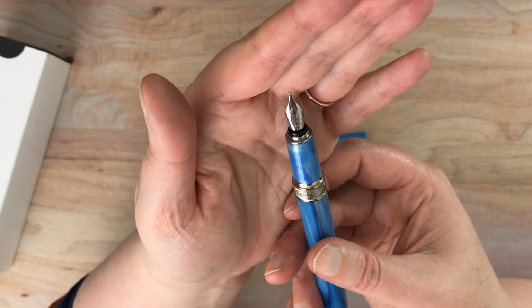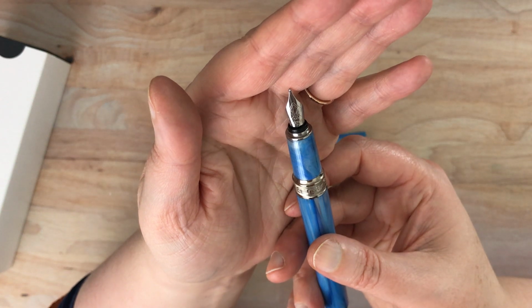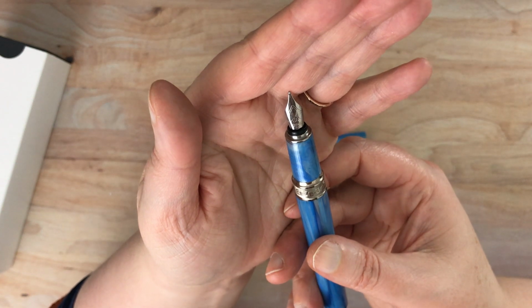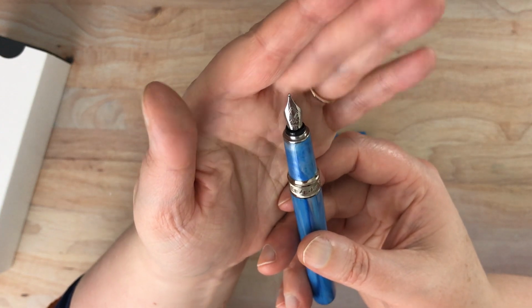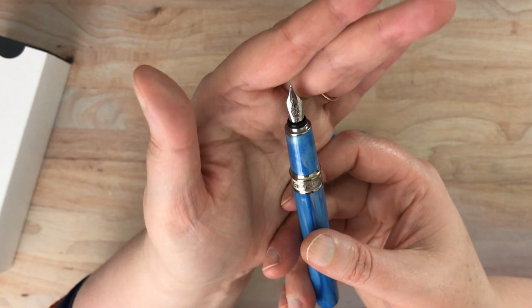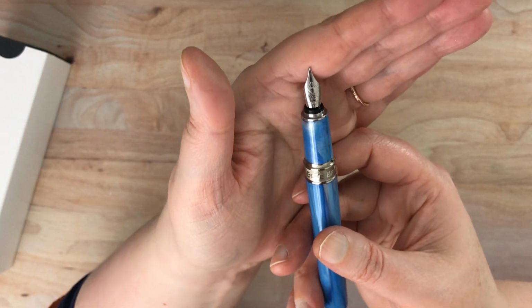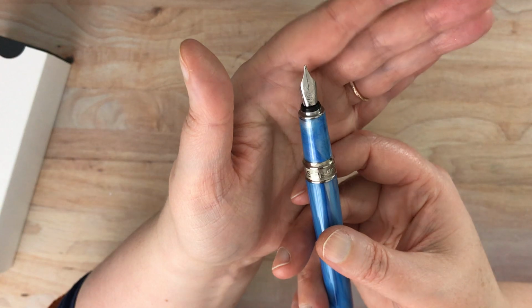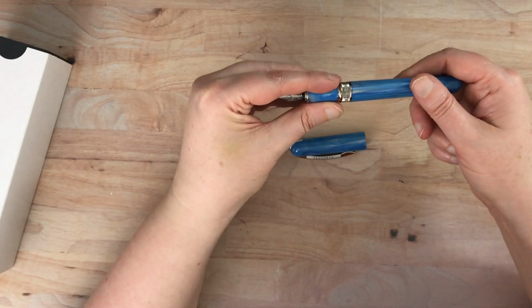Sometimes people will complain about a medium writing like a fine, or a fine writing like a medium, or a variation on that. So I got a broad, just because I've been gravitating more towards broad nibbed pens, and I'd heard some reviews that said that this in a broad was really, really good. So that's why I got the broad.